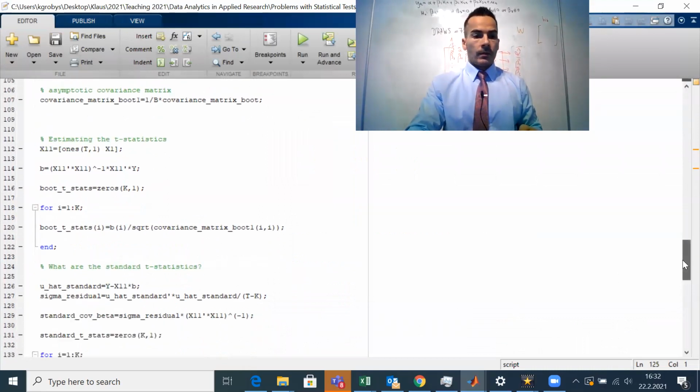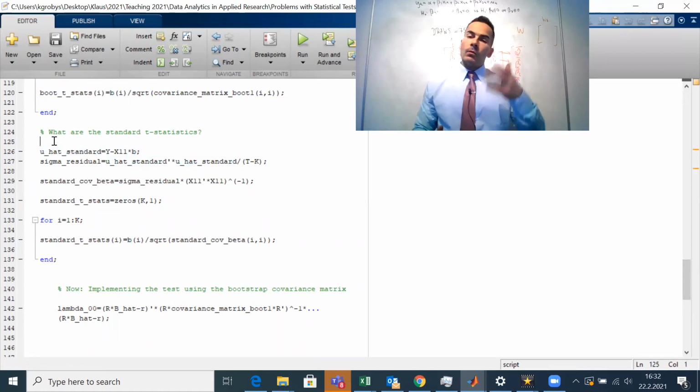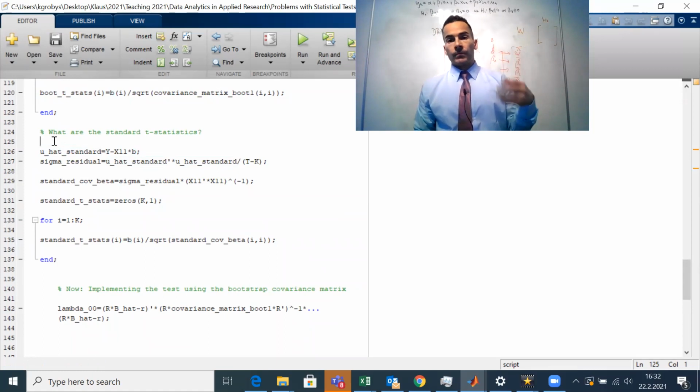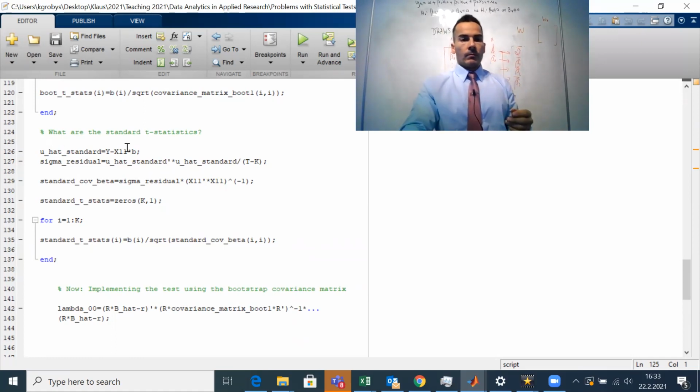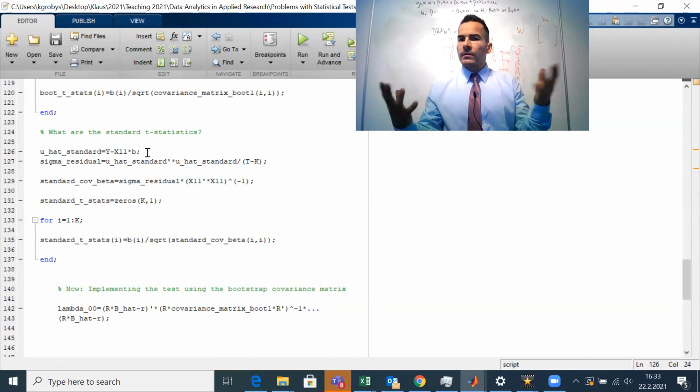We know from the previous step that the standard OLS estimator is given by B, and we know B is unbiased. We can always use B, the point estimator, as long as the regressor matrix and error term are uncorrelated; beta is unbiased. So we get the regression residuals for the standard OLS regression: we subtract from our Y vector the regressor matrix times the point estimator. This is what happens here. We get the residuals of our standard OLS framework that we spoke about at the beginning of the first lecture.